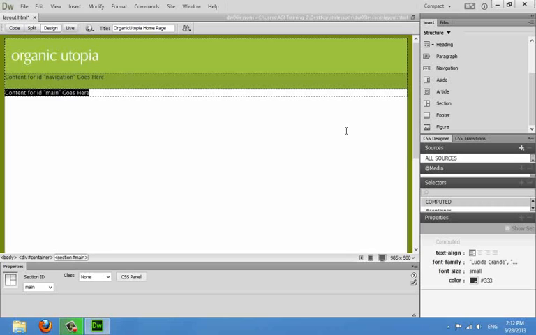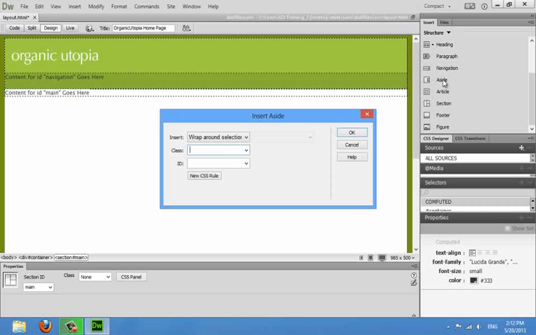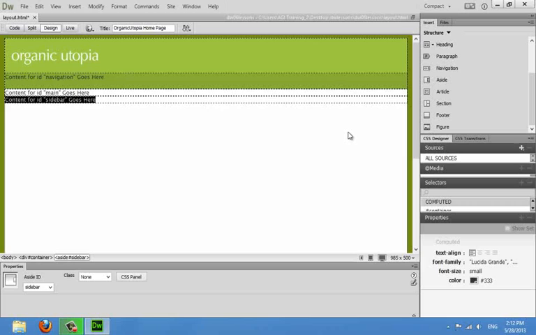Before we style our main section, let's add our second column. We could use a section element for this again, but we will use an aside, as this will function as a sidebar. In the Insert Aside dialog box, we will again choose After tag, and from the adjacent menu, choose Section ID equals main. We will give our aside the ID sidebar. Click OK, and Dreamweaver will insert our sidebar placeholder.